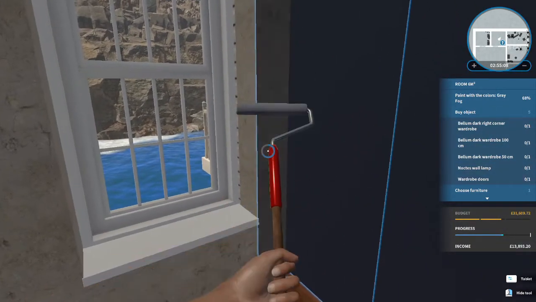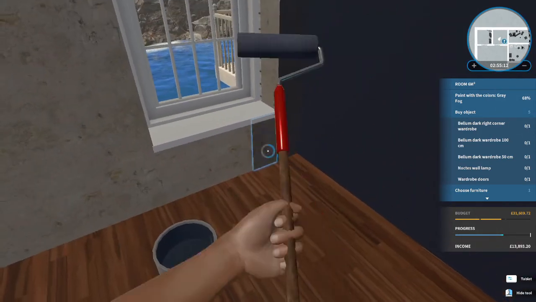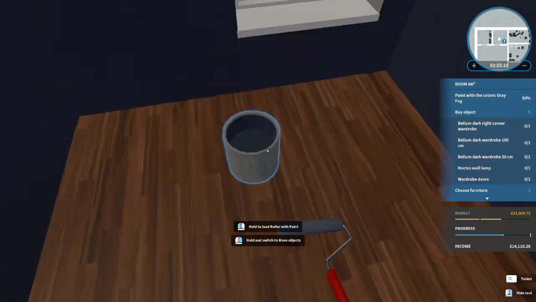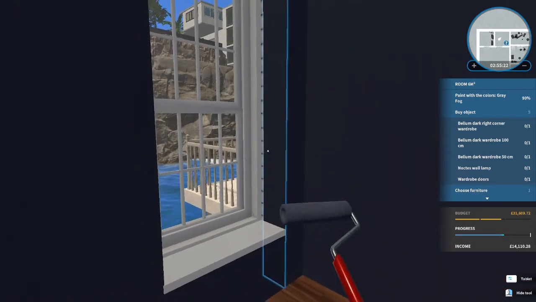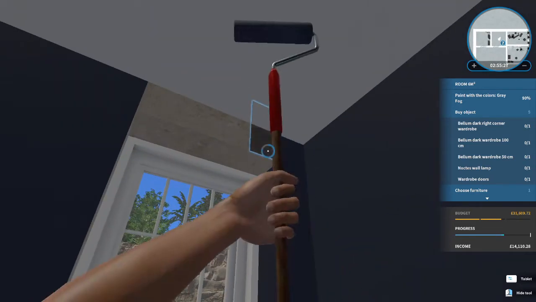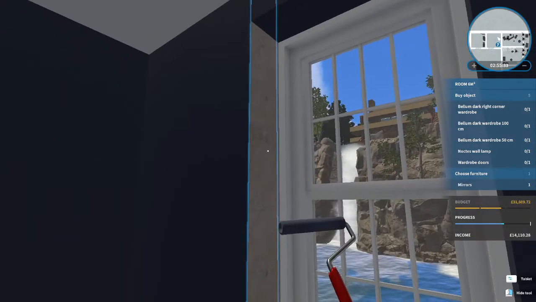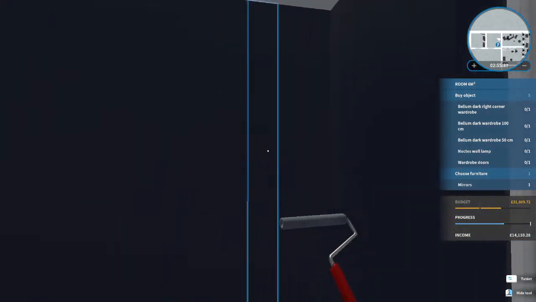There we go. A little bit of relaxing painting again. And then just round the window. This is quite simple and quite quick to do because it's a tiny little room. And that, I think, then is complete.